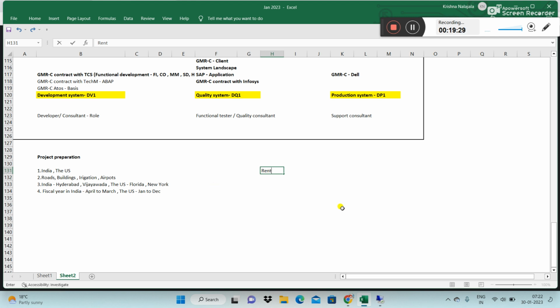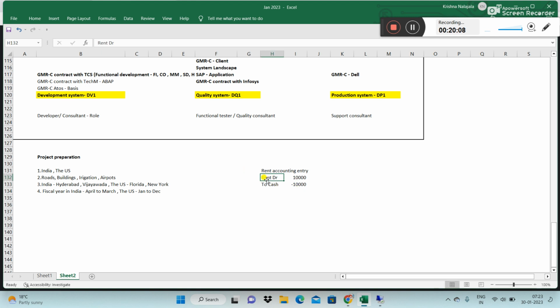What is the accounting entry for rent? Rent account debit to cash or bank. Let's say rent is 10,000 rupees, right? Yes, sir. Maybe this is cash. Same amount, it's on the negative side. Okay, done.